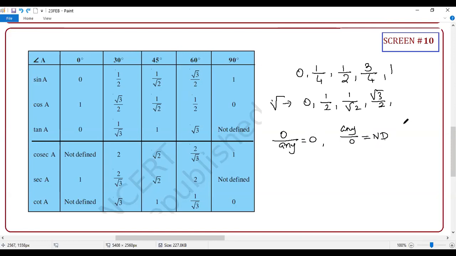Are you clear? Sir, what will happen if both numerator and denominator are 0? This is called ID form. This you will learn in your 11th standard. Numerator 0, answer 0. Denominator 0, not defined. If both of them are 0, what can I do? Can I put a 0 or not defined? No. Both answers are not correct. It's ID form, indeterminate. Are you clear?